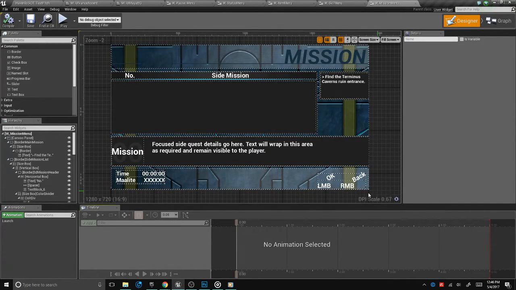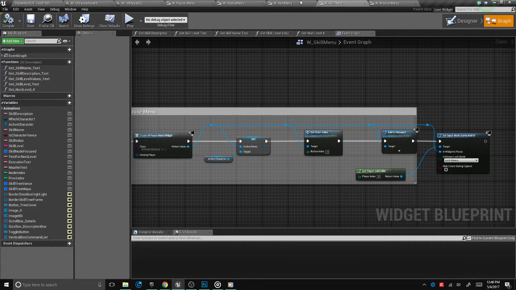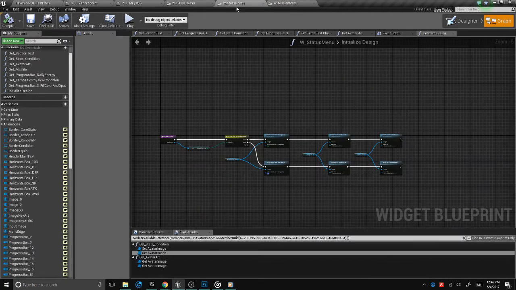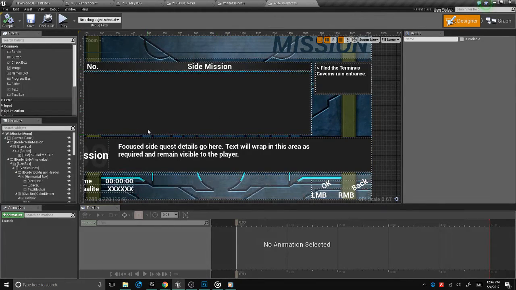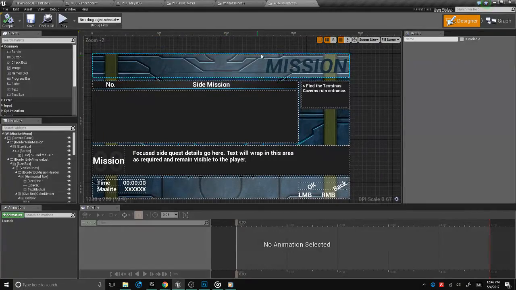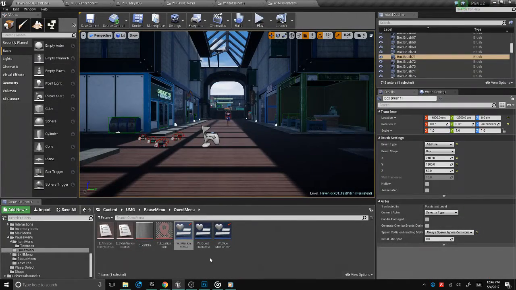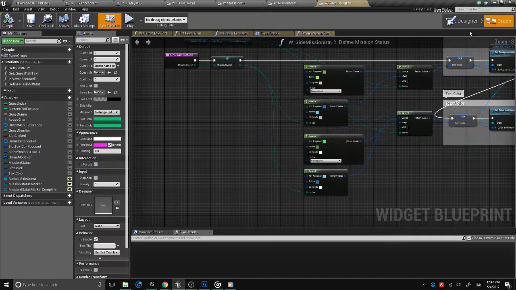So, here's our widget. Yep, using a different style completely. Which, as I mentioned, is just where we are in the changing of the design. But anyhow, we have our mission menu here, and we're probably going to need the button as well. And we can make use of a similar logic.